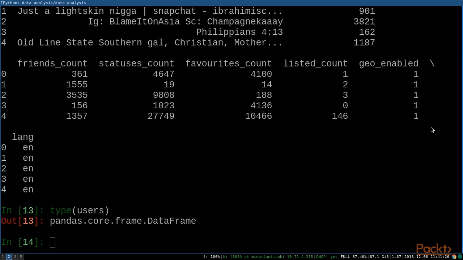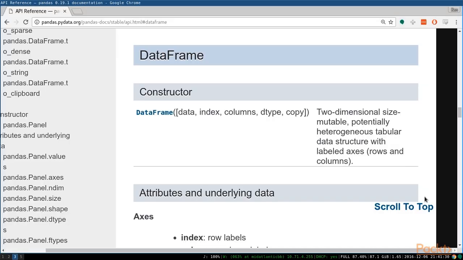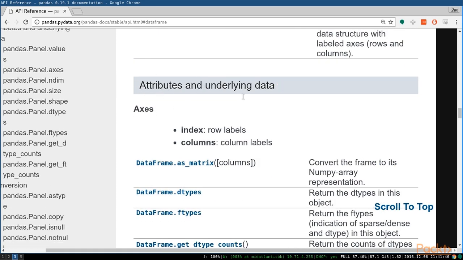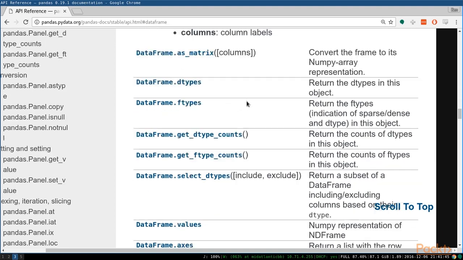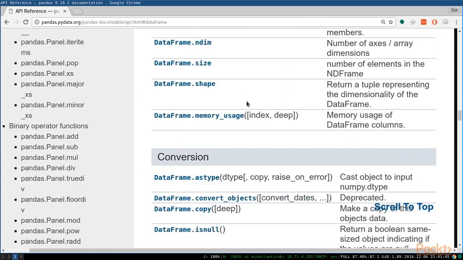So what kind of methods do we have for our data frames? Well, let's take a look at the pandas documentation real quick, which, by the way, is excellent. So here you can see the data frame, and you can see that the methods are all grouped by their broad category of things. So for example, all the attributes and underlying data methods are grouped, and we'll cover this.